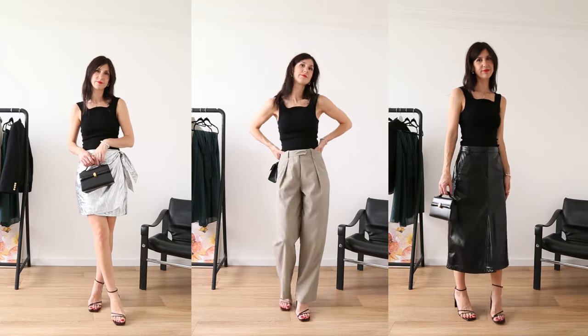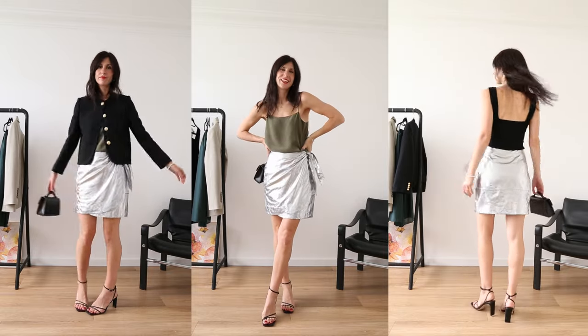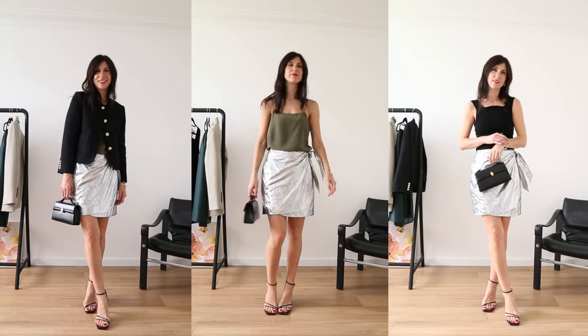I also included three bottoms in this capsule — though you could tailor it back to one or two. Starting with the skirts: this first skirt I actually purchased with the intention of wearing it casually with oversized knitwear. But the fabrication makes it feel more dressy — it's silver and metallic, so it automatically feels almost like a little piece of jewellery. The way it ties across the body has this little flourish, and it also has a speckled element where the silver tone looks a little worn. It has real pizzazz — really eye-catching — and that special quality we crave in occasion wear pieces.